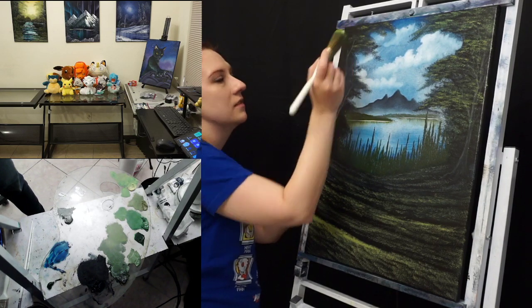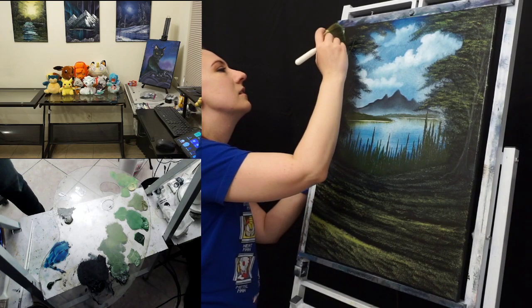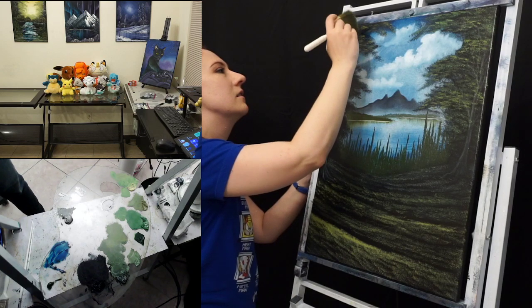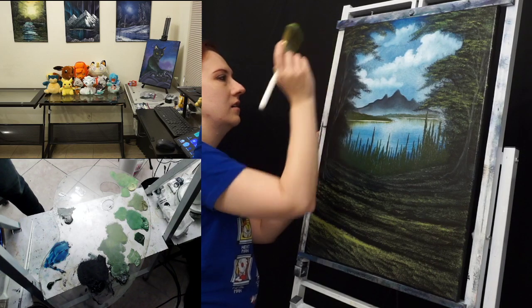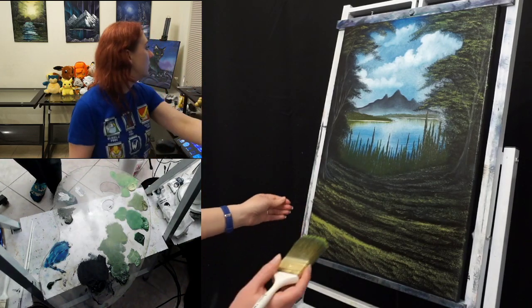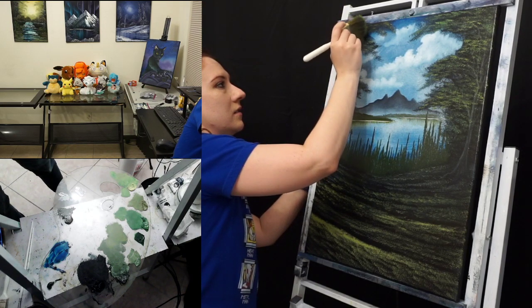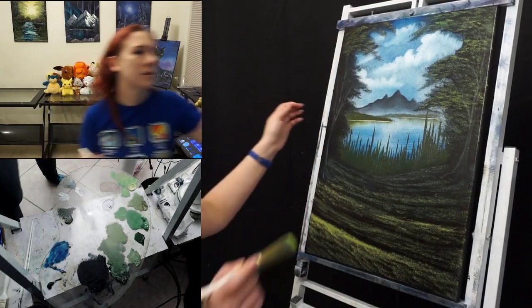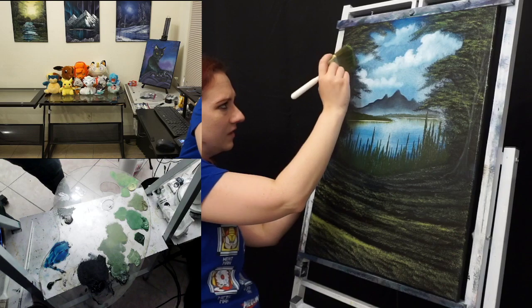Yeah, kind of like that. A little like green and yellow ochre mixed together there. See where we are. Oh yeah, I like that. Maybe just a little more of that bright color. There. Just to kind of mix in. Yeah. Maybe a little more of that color over here. And I'll mix in some more of that green.